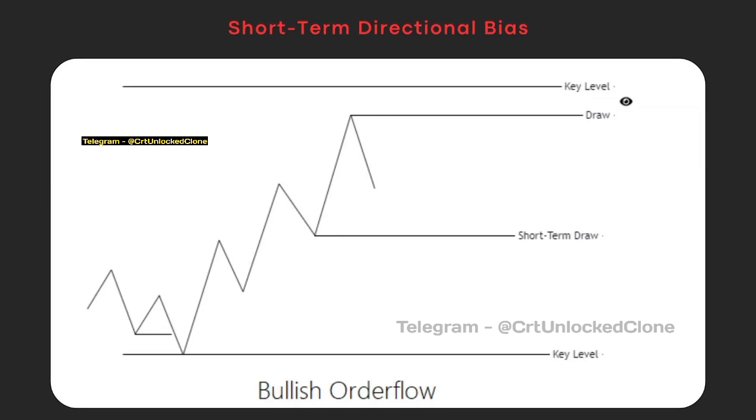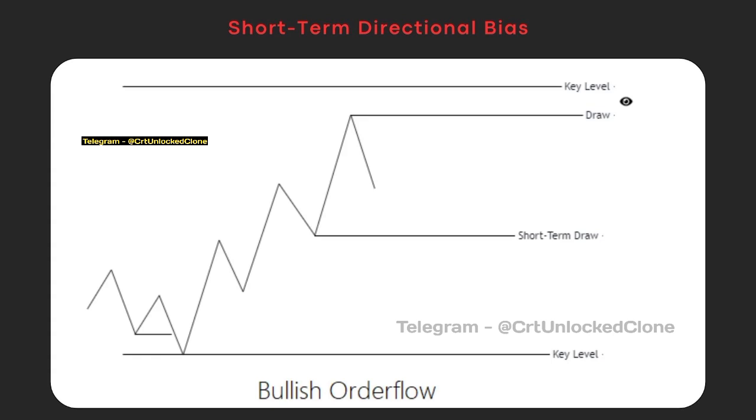Now let's move on to the next slide, and let's see some graphics to explain short-term drawn liquidity. So first of all, we've got this chart right here, right? You can see that we started out with testing a key level here and purging below this low, and since then we've been moving in a bullish order flow, consistently making higher highs and higher lows. And we also see that the market is in a bullish order flow because it's rejecting below lows and breaking above highs, right?